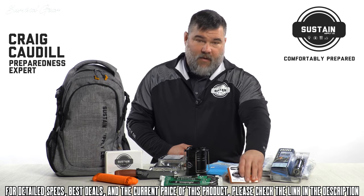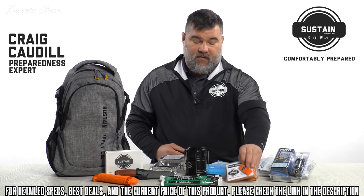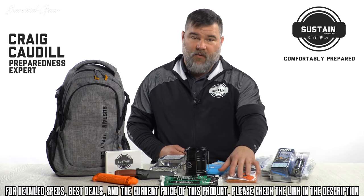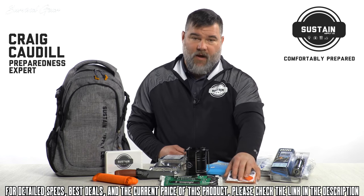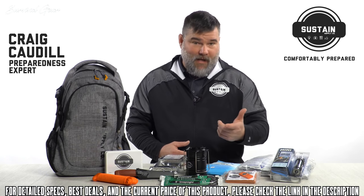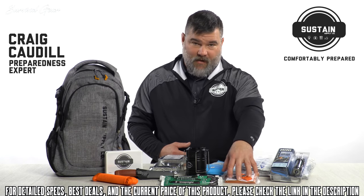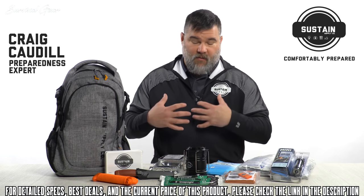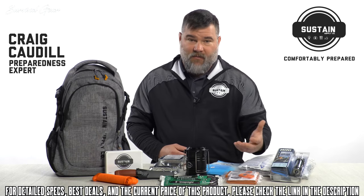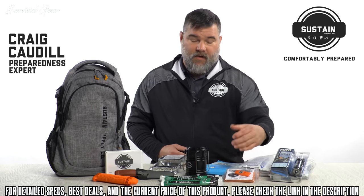In this small package here, what we have is a blanket, an emergency blanket, as well as a whistle. The beauty of this is it serves several purposes. It is going to be a signaling device as well as a device that's going to help keep you warm. What this blanket does when you wrap it around you is it maintains your core body temp. In a survival event, don't forget, your body is the only heater that you have. So if you can maintain your core body temp, and that's what this blanket does, then you're going to be more prepared to be able to keep your body heat and keep you warm. It also is a bright color, orange, so that if you need to be seen, people can see you more easily and readily, and you also have the benefit of the whistle that's going to bring attention to your position wherever you might be.